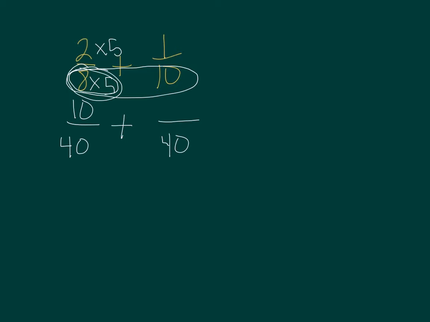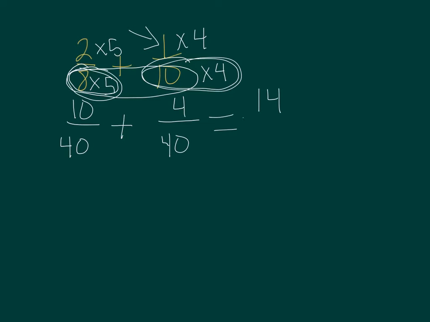All right, to change that 10 into 40, I multiplied by 4. So that is what I must do on the top as well. And again, if I can just kind of pound that into the head, a lot of students will do this, but they will forget to do this. So let's change that top number to 4, from 1 times 4 is 4. All right, now we will add these two numbers together, and we get 14. We do not add the two bottom numbers together. We leave that as 40.